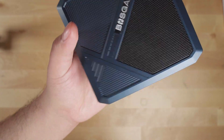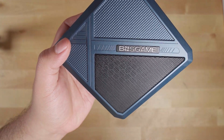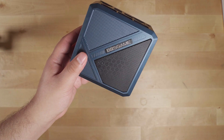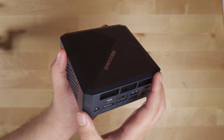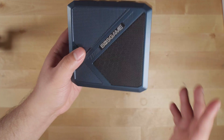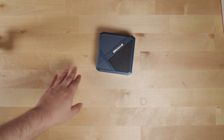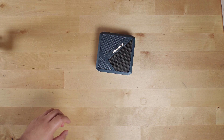We're going to be taking a look at this system going up against a 5800H system on a few games to really see what the difference is like, so stay tuned for that. If you're interested in picking up this system, check it out down below. This is so far my favorite 6600H system I've taken a look at. The build quality is so much nicer than most other systems — it's still plastic but much higher quality, and if this is the direction Boss Game is going, this is a company to keep your eyes on.